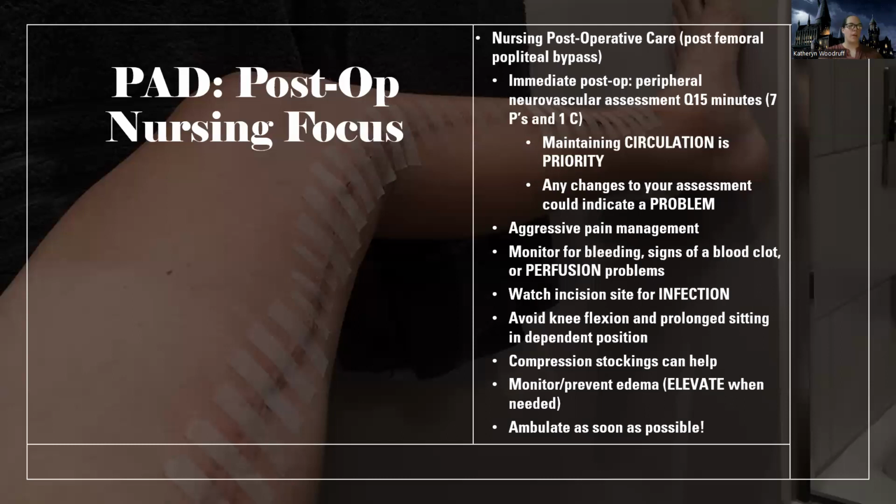When they're in recovery, we really don't want them flexing their knees for too long or staying in the same position, like prolonged sitting or a dependent position, which can cause really bad edema. So we want them moving. We want to decrease edema, which can help with their pain and their mobility. So we're going to maybe put compression stockings on, or if they start to get edema, we can elevate.